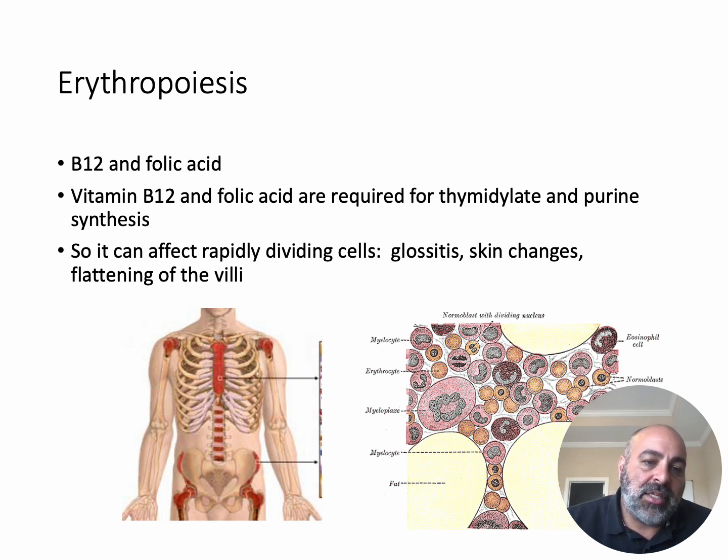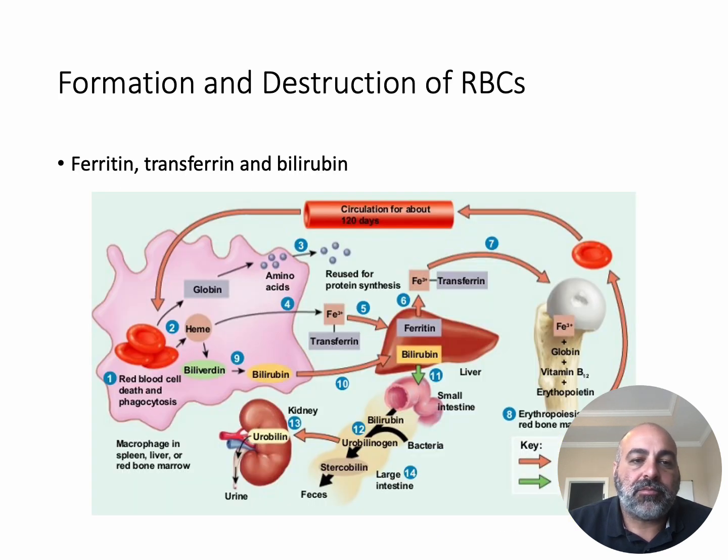Folate or folic acid, the big part here that it's needed for is producing DNA. That is crucial, especially in the organogenesis period of pregnancy, very early on in pregnancy. That's why prenatal vitamins are heavy in these structures. When there are deficiencies, we see glossitis, swelling of the tongue, skin changes, and whatnot. Okay. And flattening of the villi, that's in the gut. That's what we're referencing.